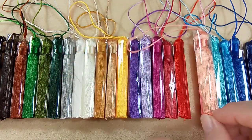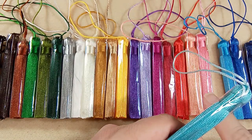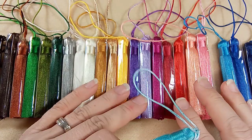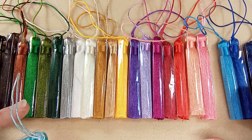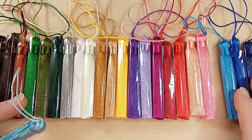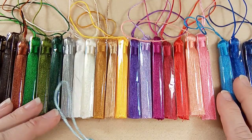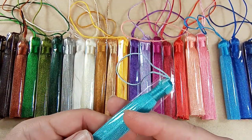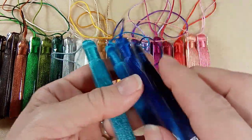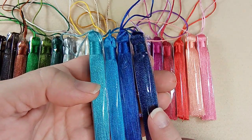So I'll show you — here's the blue one. I went ahead and took them all out so you could see the different colors. This seller — I will post a link — because this is the array of colors. I got ten of each color. You're not going to believe they're only two dollars and sixty cents Canadian for ten of these tassels. So to me that's an incredible deal. This is the light blue. There's actually three blues. That is amazing. Really, really beautiful.